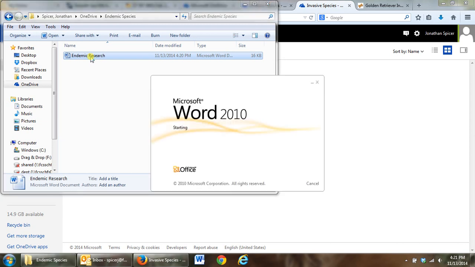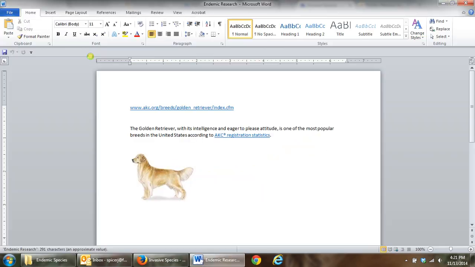I can double click on it. It automatically pulls it down from the cloud and puts it onto my computer's hard drive, since I'm still connected to the internet, and I pull it up in Word and I have it. So this way you can access this information on any computer anywhere in the world. You don't have to fumble with keeping track of a flash drive, putting it on the Z drive, or emailing it to yourself and finding it through all those different emails you get.